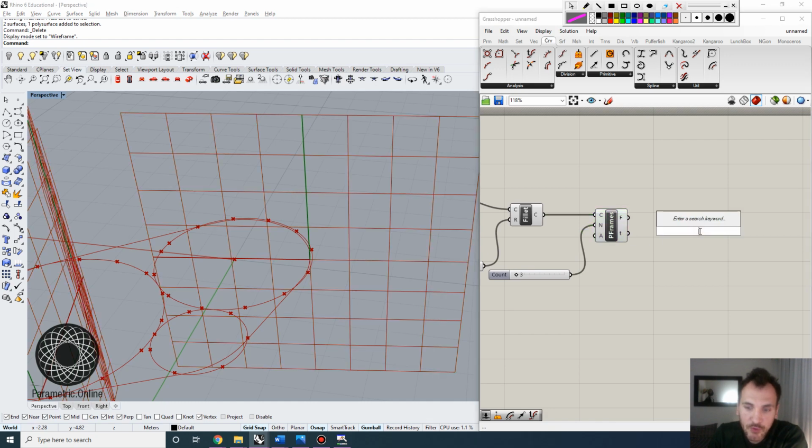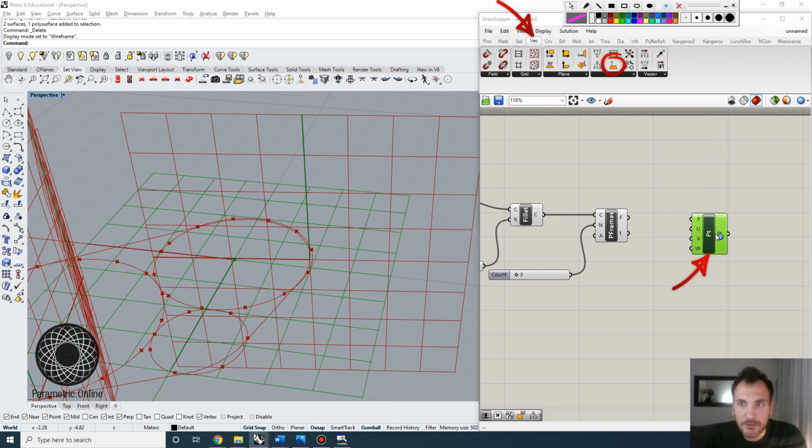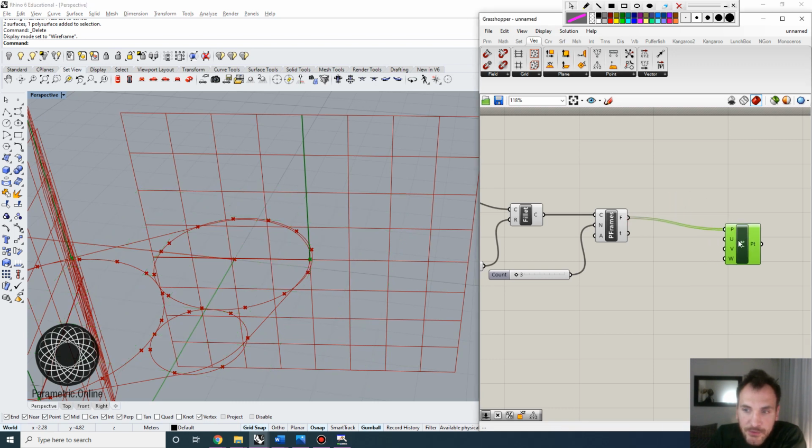One way you can do this is using point oriented. Point oriented is located under the vector point command, but it takes a plane as an orientation, and it takes a u and a v value. The u stands for the x direction, the v stands for the y direction.